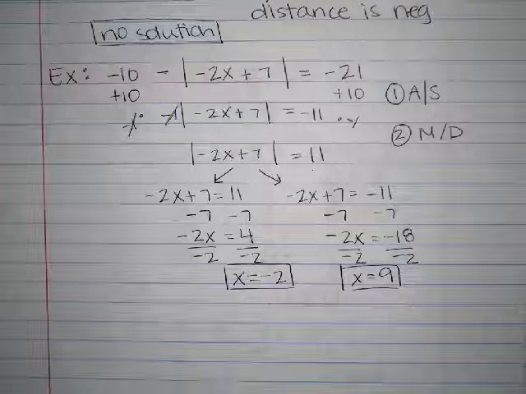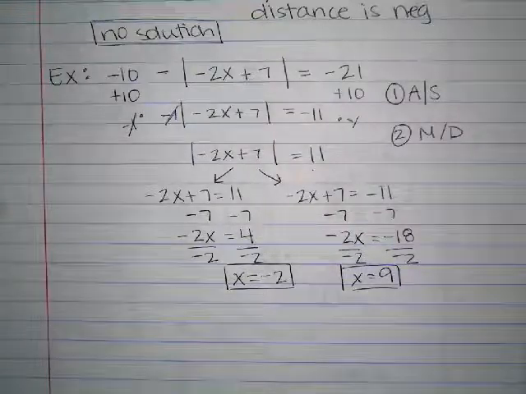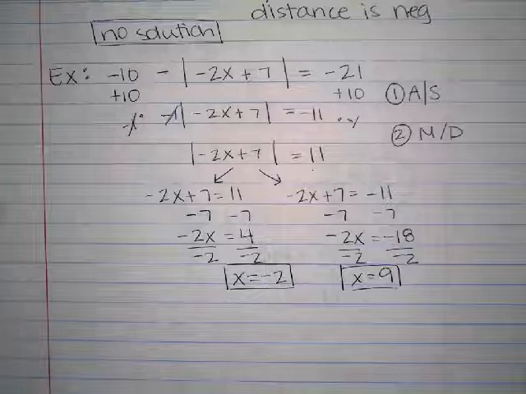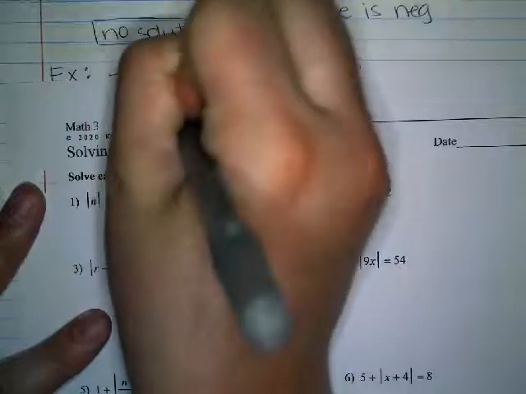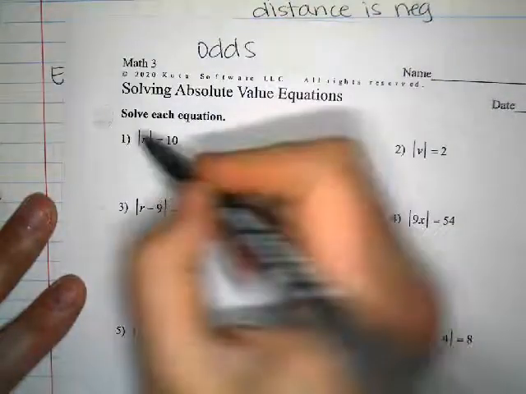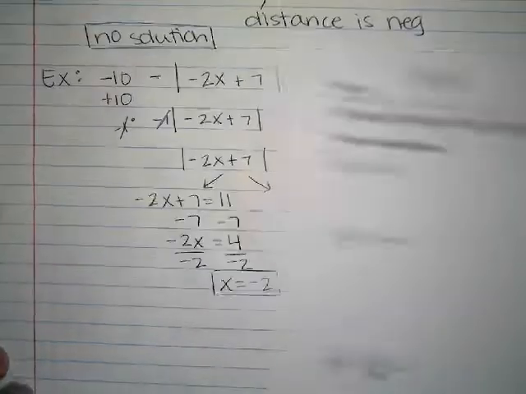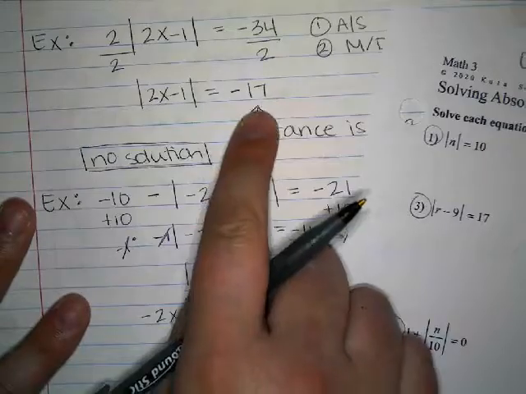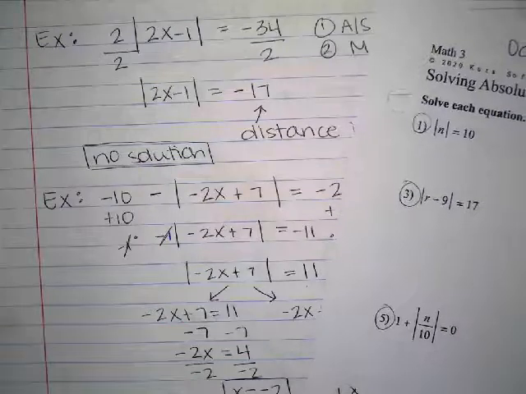Okay, so first, let's go ahead and write down which ones we're doing. We're going to do the odds, which means we're doing all these. Are we taking any more notes? Nope. Now, remember to look out for the ones where you have an absolute value equals a negative, because there are multiple problems that have that situation on the worksheet. So watch out for those ones. The first problem goes back to the easier ones, so we're going to take our notes and go back.